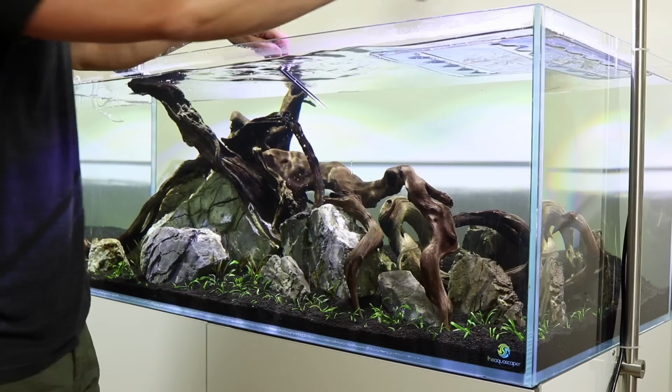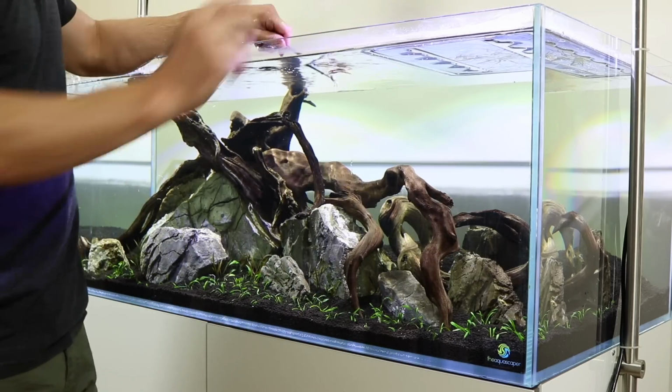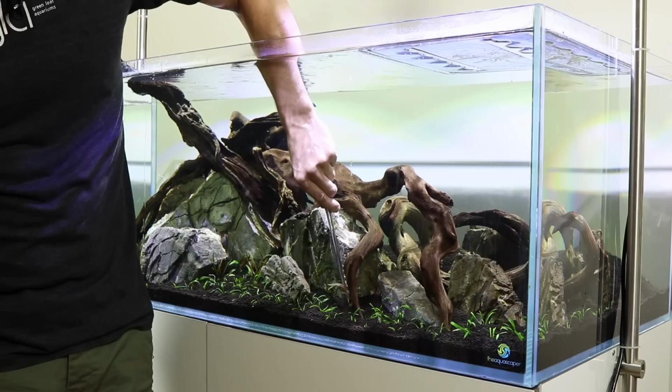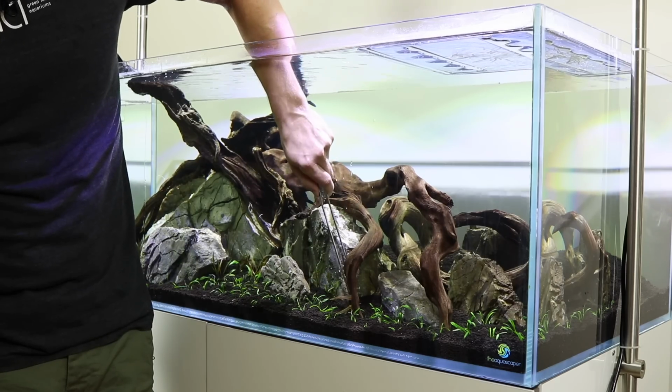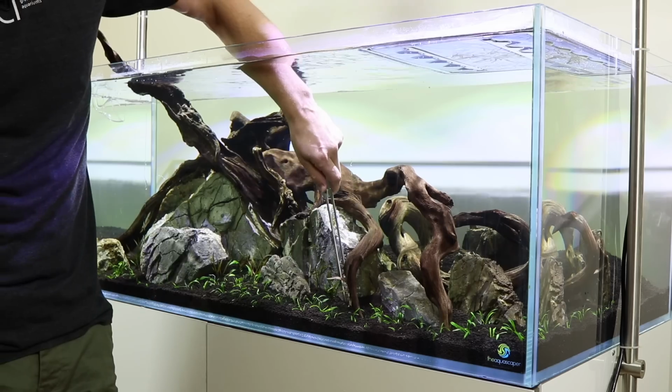And actually there's more and more biotope enthusiasts out there now, and there's actually some very beautiful biotope based aquascapes, and there's even contests based on this as well, so something I might look into in a bit more depth.